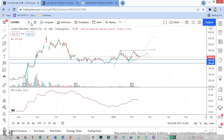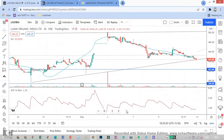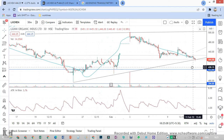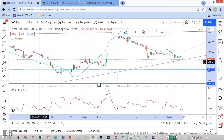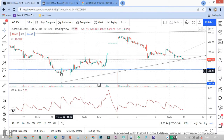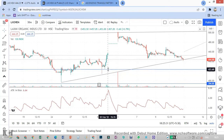Why do I have a feeling that if the market goes down, 423 could be the support? Yes, 423 could be the support. Why? Because it is accepted on multiple points. So correct, somewhere around 423 could act as a major support. These wicks can be ignored to a good extent, but for sure 416 is one support and this is one support. So the support is not exactly a pinpointed line. It is in a range.